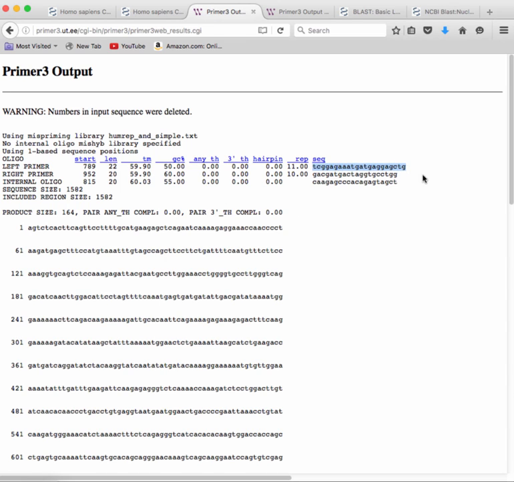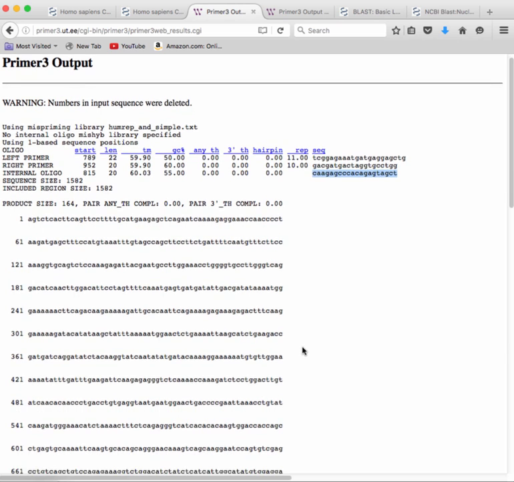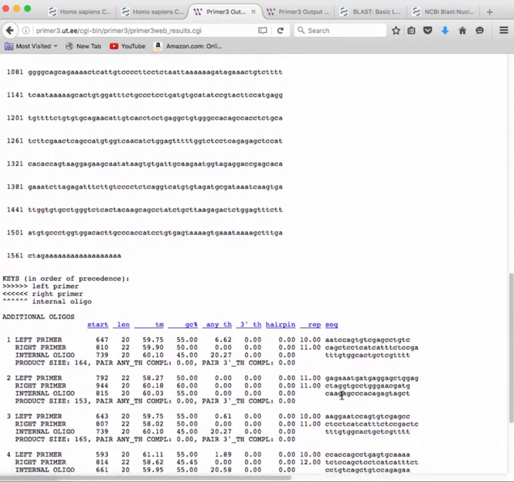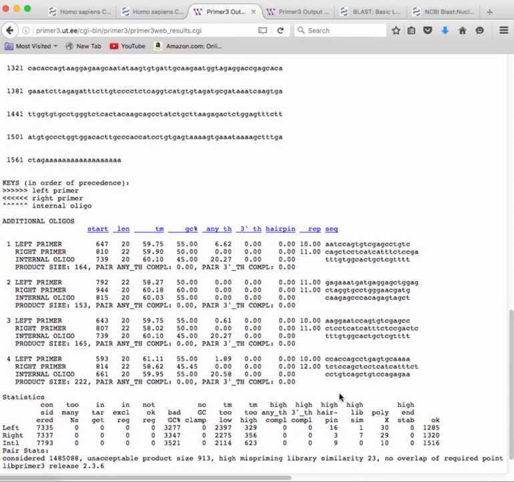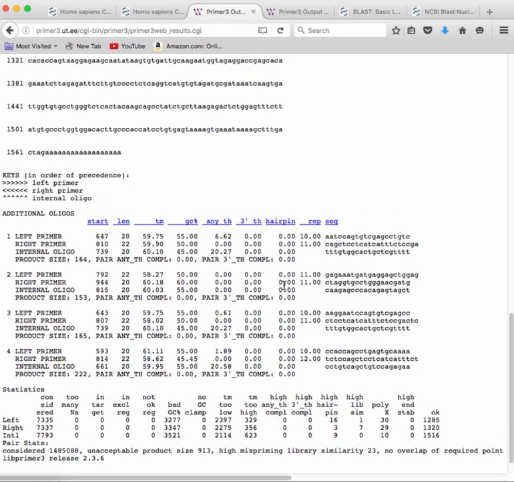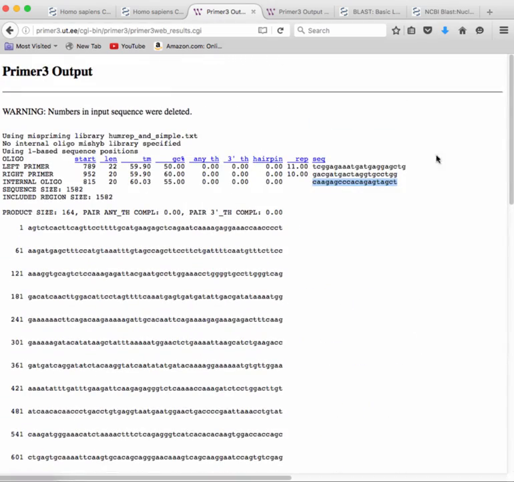So this is the information I get. And so this is my first primer, the left primer, and this is my right primer, and this is the probe. So once we have this information, if you go down, it will show which region it has designed primers and probes for you. And it also gives additional oligos, additional primers and probes, different sequences around that junction. So you can note down, and if you want to order more than one primer probe set, you can order and check and see which one works well for you. So for now, let's just choose this information.